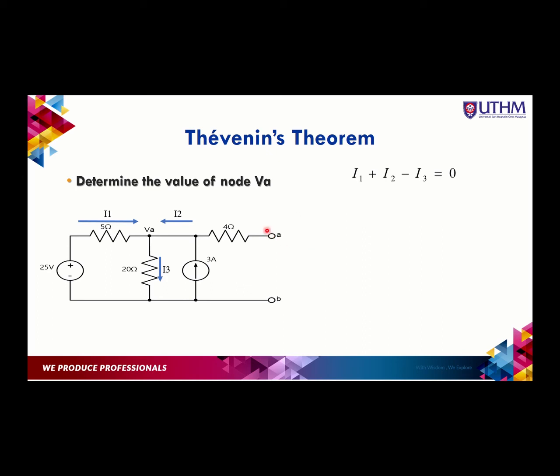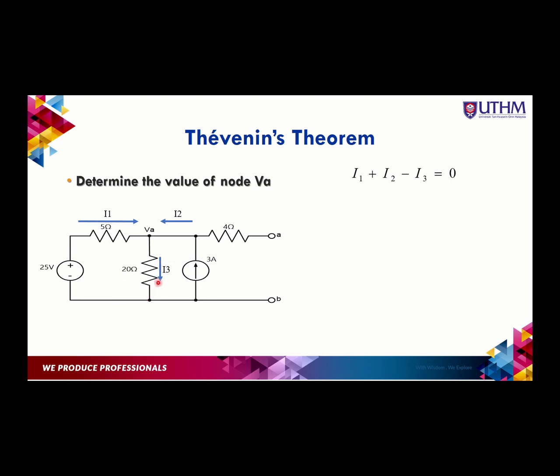Similar to previous examples, we have the 4 ohm resistor here, which will not contribute anything towards the value of Vthevenin in these situations. So here we can say that the Thevenin voltage is the voltage across AB, from the point of view of AB. In this situation, it can easily be calculated from point VA and across these 20 ohm resistors.